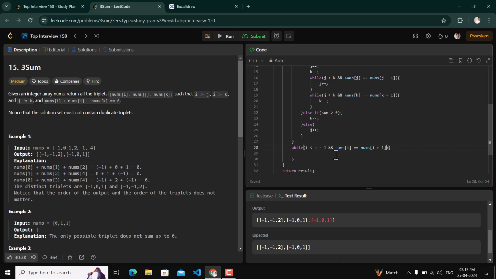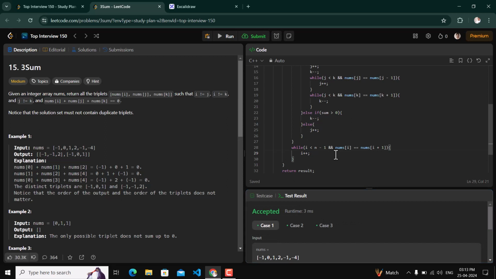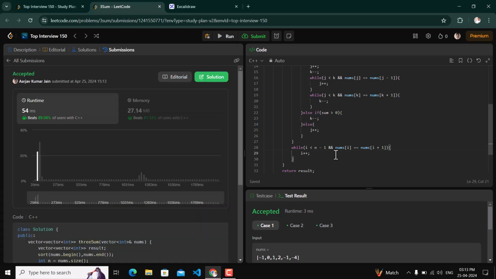Okay, so in that case we will increment our i pointer also. Now let's run this. It is accepted. Now let's submit. So it is submitted successfully.